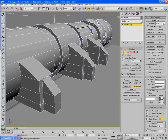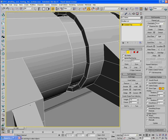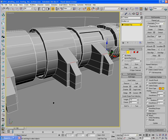Okay, that looks fun. Just going to adjust these edges here and here and again here. Just bring them down a bit. There we are.